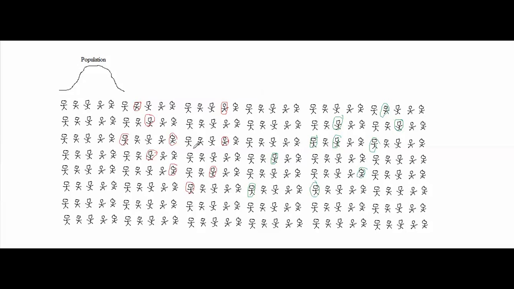So there's actually many possible samples of 10 people that could be selected from this city's population. And each possible sample of 10 people will have its own sample mean, because if we added up the heights of these 10 people and divided the total by 10, we would get the mean of this sample. And then if we added the heights of these 10 people and divided the total by 10, you would get the mean of this sample of 10 people.